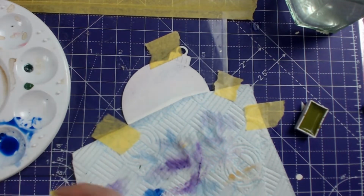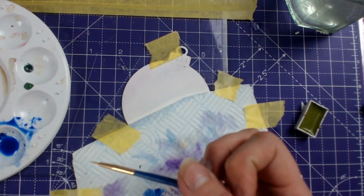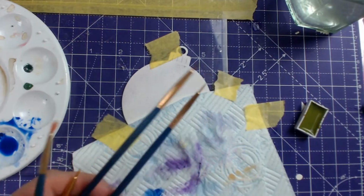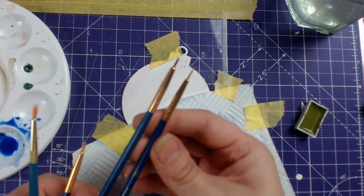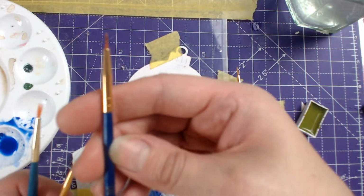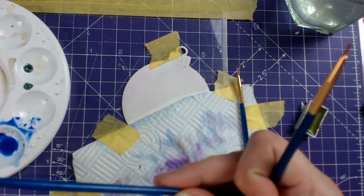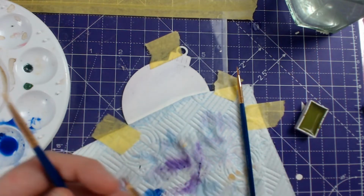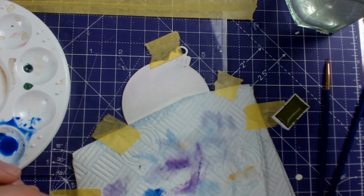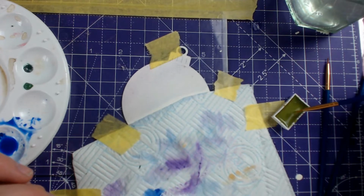That'll do. Right, I'm going to take a real tiny brush now. So let me have a look what brushes I've got beside of me. So it's not going to be any of these. It's probably going to be, that is a 0. And this one is a 3/0. So it's a third. And I might use that one. We'll start off with a 3 first. So lightest colour, which is this one. Because it's a little brush, you want to make sure it's submerged in water first.